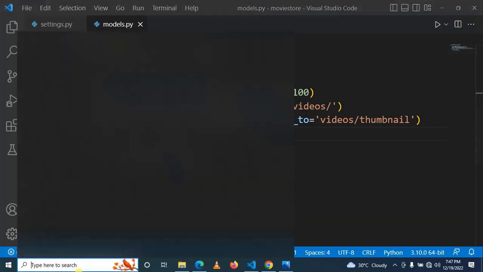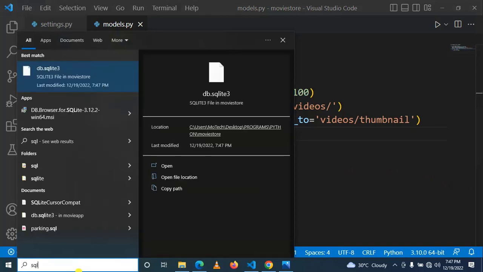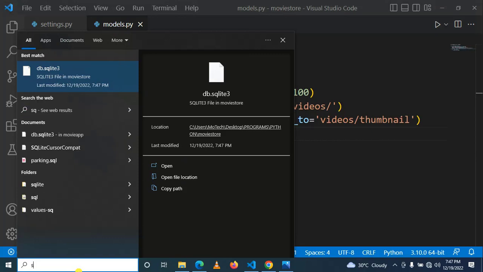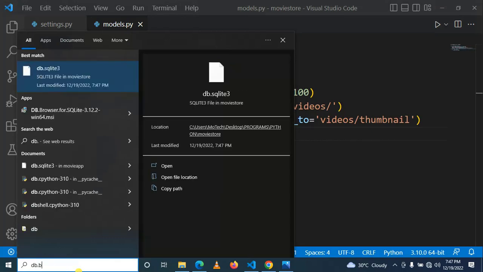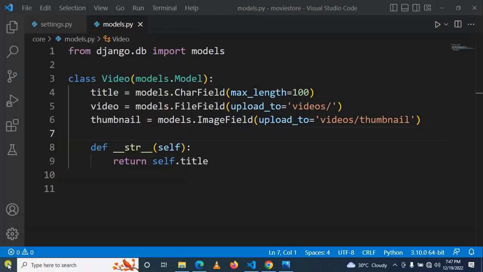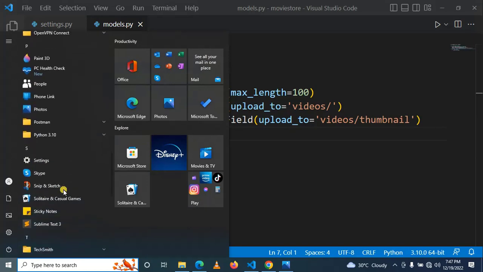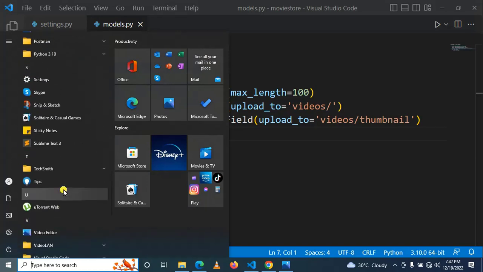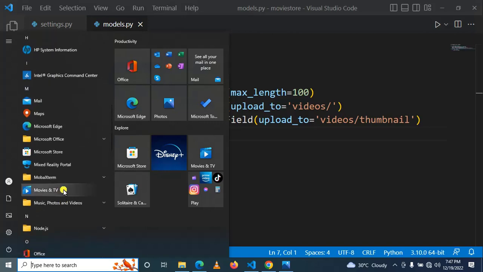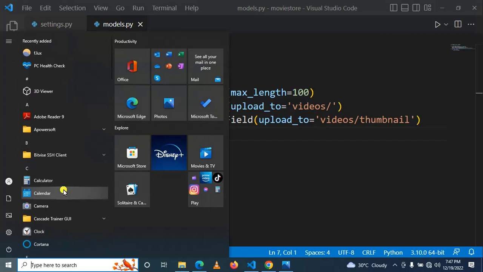So if you have downloaded DB Browser for SQLite, I downloaded something like this and installed it yesterday, you can use it to actually see the tables present in your database.